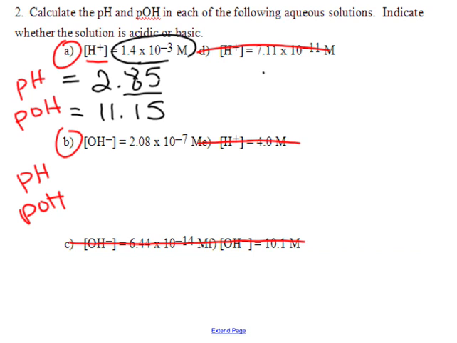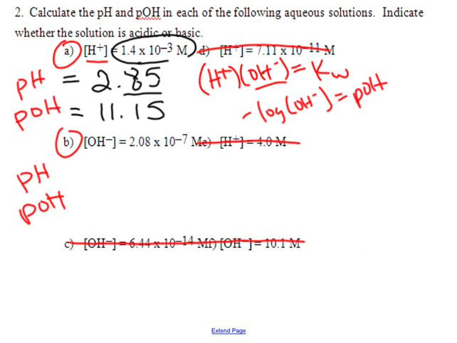Plan B. So if I had H+, what would be another way to find pH? Okay, well, what could I get from H+? Directly. Concentration of what? OH-, exactly. I could use this equation, using the Kw value, solve for the OH-, and then take the negative log of the OH- to get pOH. It's more steps, but you need to know that that's a possibility, okay? Don't forget about this equation. It's a good equation.